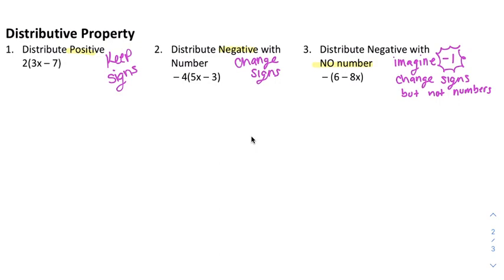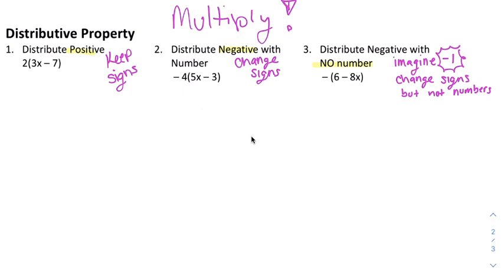Okay, so the distributive property means that you are multiplying a term, usually a number in this unit, by a parenthesis set. So there's often variables, there's constants, you might have positives, you might have negatives, but you're multiplying it by everything that's in the parentheses. Okay, so I really need you to know the distributive means multiply.